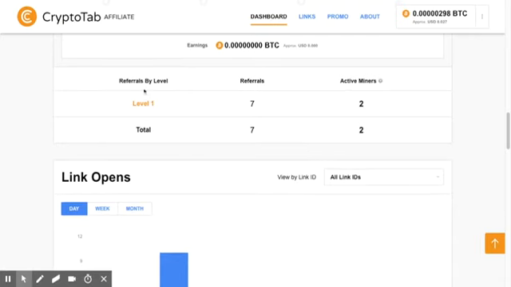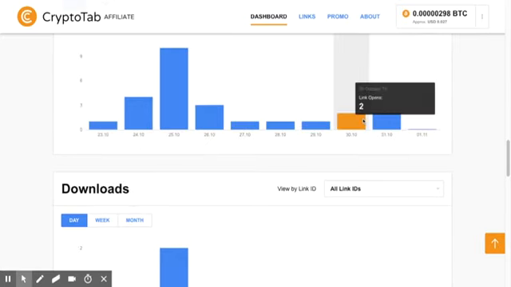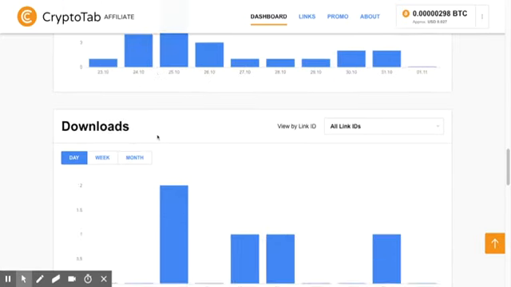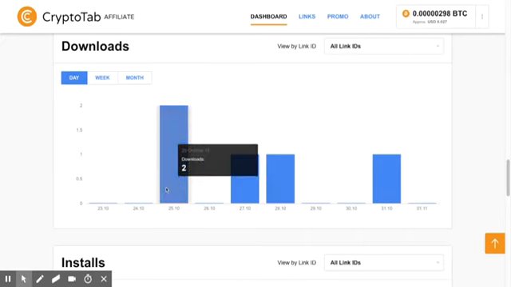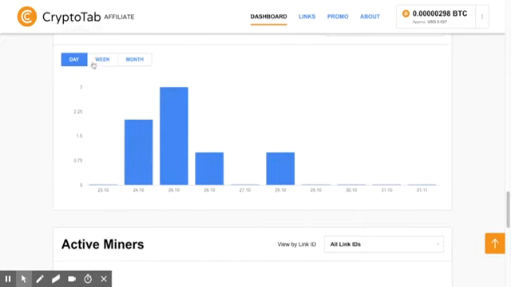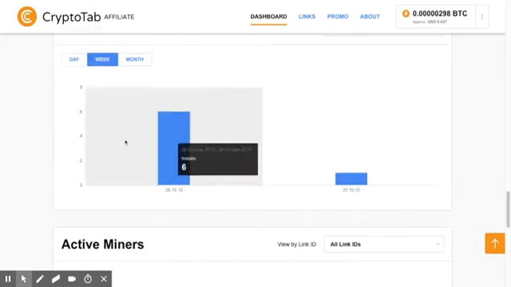And my referral level: I have 7 referrals and 2 of them are active. So I'll have to knock on their head and say, hey, come on, start active, start mining. Start doing something, start searching on something. Use your Facebook, your YouTube, watch videos, anything. Do something on your phone. This is the bar showing all the activities you are doing this week, last week, and on any of the days. If you're not performing, it will show that you're not performing.